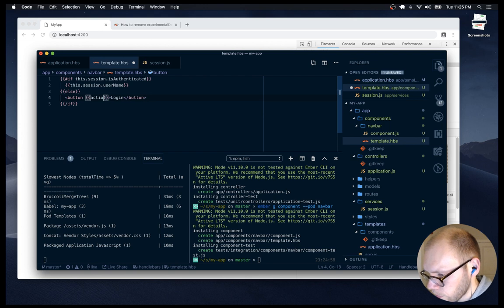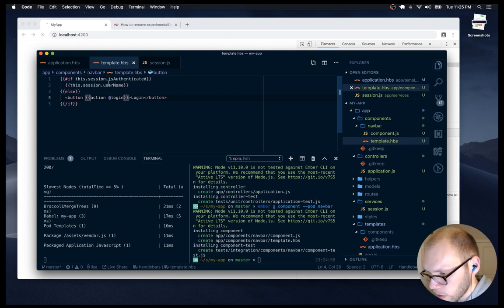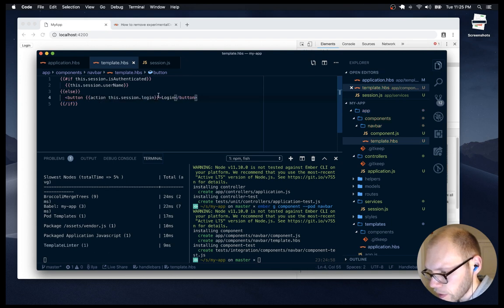So let me, login and username. So I mean, this we probably don't need to pass this down. Actually, let's just move everything on here.